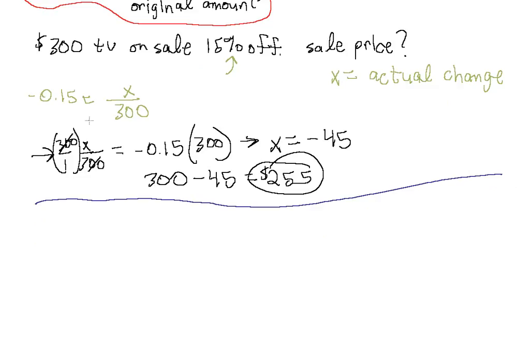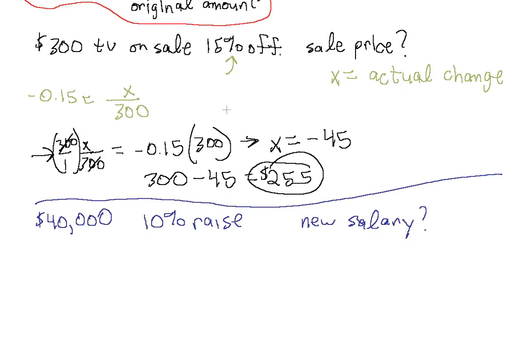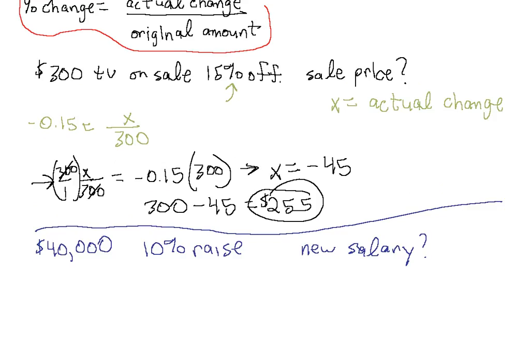Okay, let's do another one. Let's say Peter earns a salary of $40,000. He receives a 10% raise. We want to know, what is his new salary? Well, you can see why the percent of change would be useful here, because this is actually kind of important. If you get a 10% raise or any raise, you want to know, what's going to be my new salary? So let's plug into our equation.